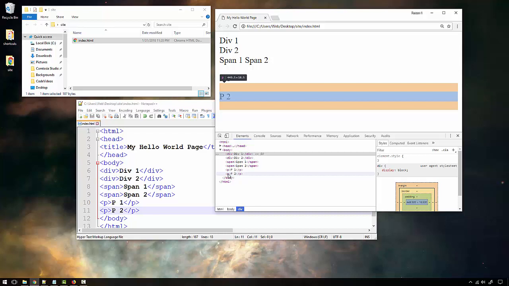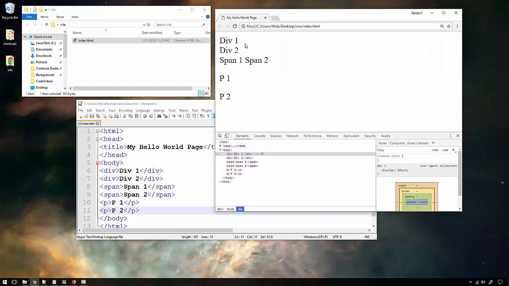So you might be wondering, why have these tags? Why not use the line break tag to create a new line? What's the point? And as I mentioned in the beginning of this video, these are organizational container tags. So they're used to organize your site so that it's easier to manipulate and reorganize your page without having to edit the text itself. I'll show you an example. Let me bring up the artboard once more.